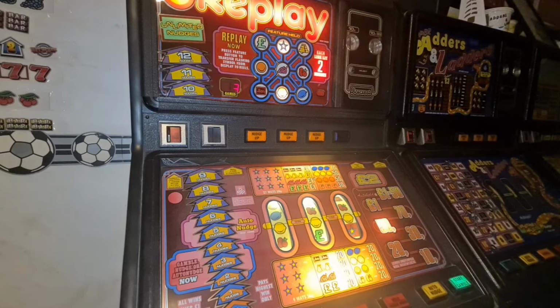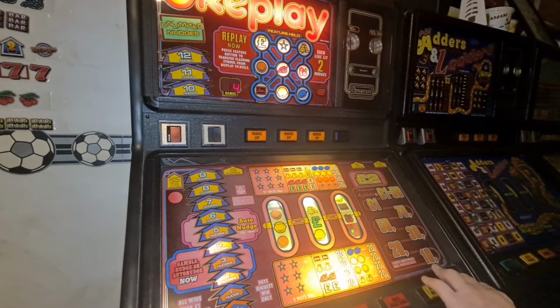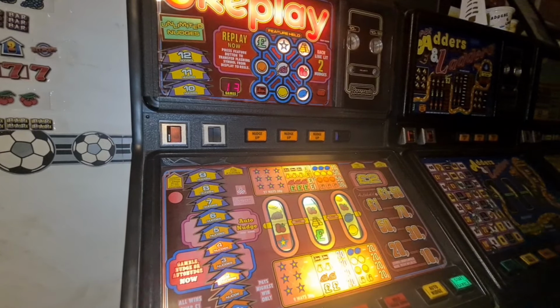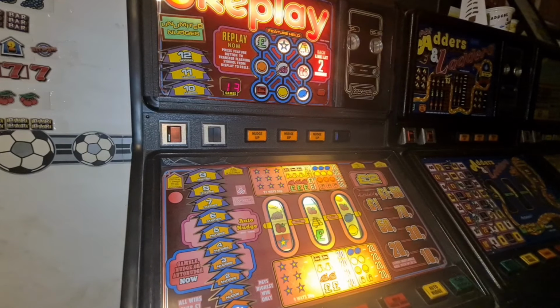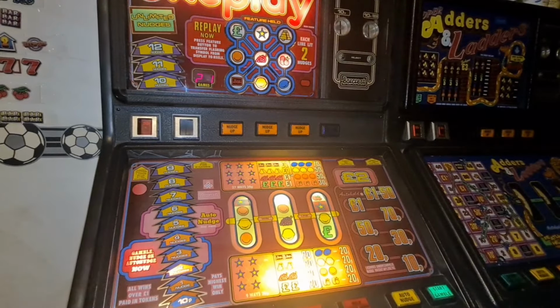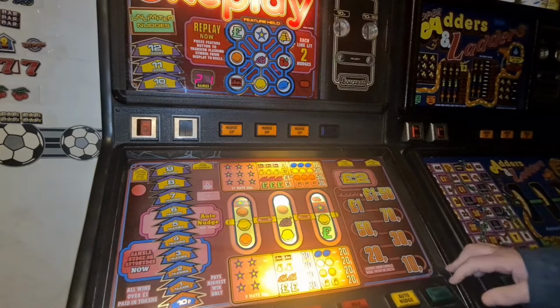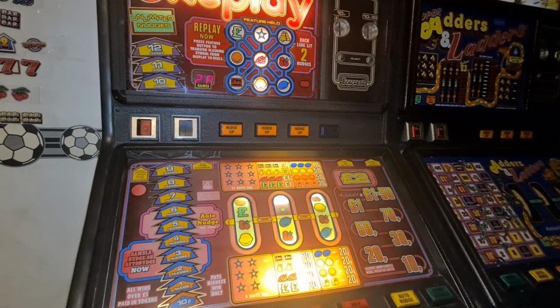Oh well, I tried. Alright, more nudges. Oh, 10p that time. That's not really good, is it? Especially when he does that. Gambler. Well, we got a feature hold though, so keep that video rolling.